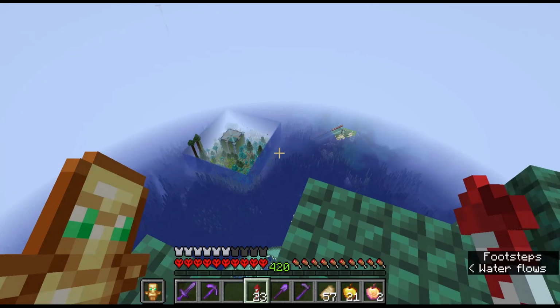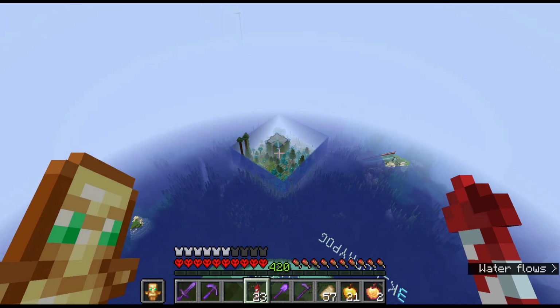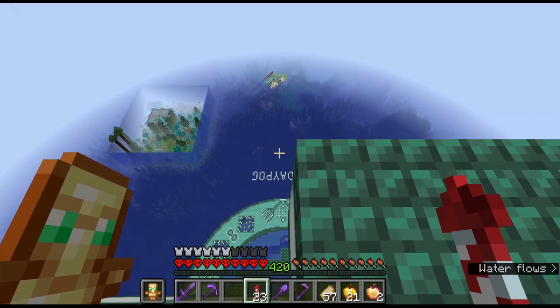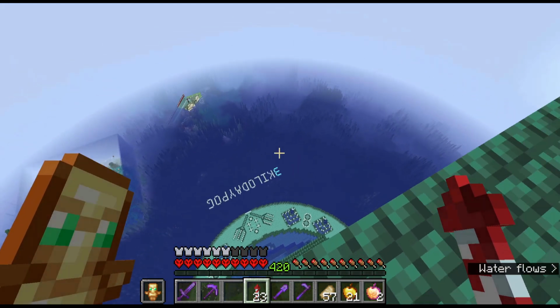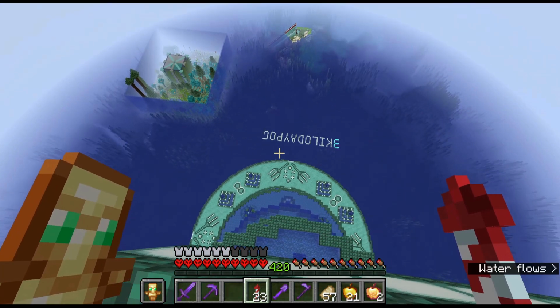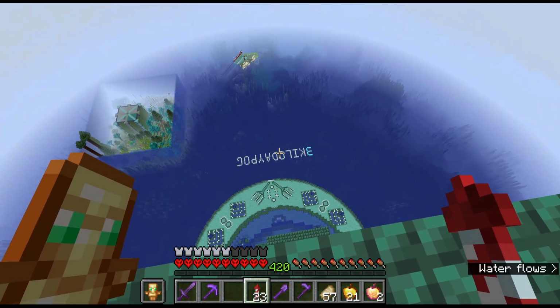Yeah, you can see the above ground part of Minelantis from here, like the sunken forest and the access tunnel. It's so far away that it's barely in the render distance, and I have a pretty high render distance too. And it's upside down, but that sign says 3 kiloday pog because I started really working on this fountain around 3,000 days. So yeah.